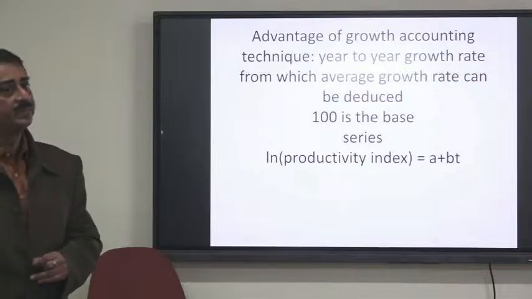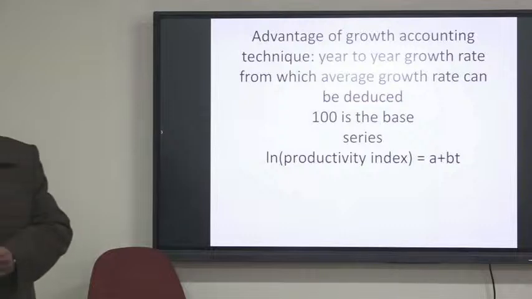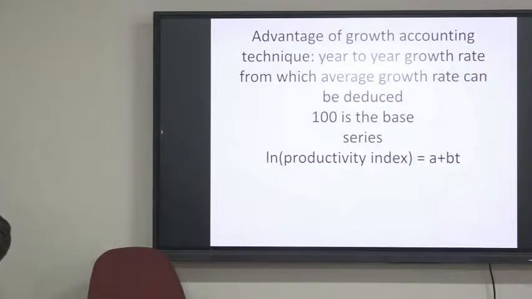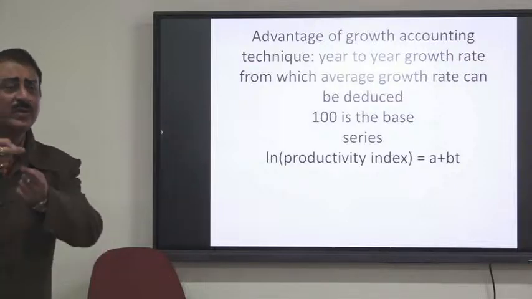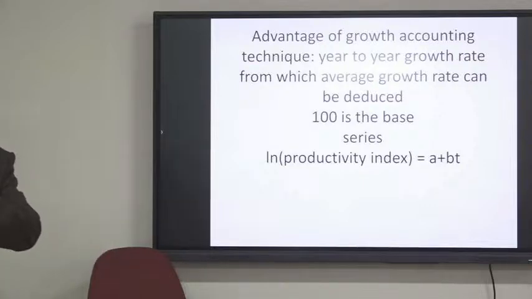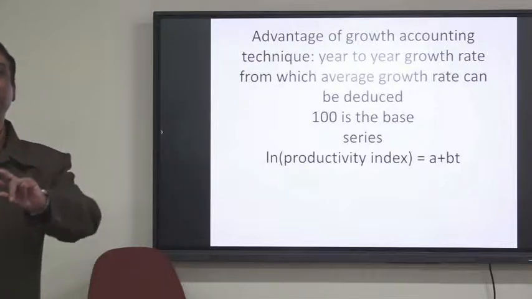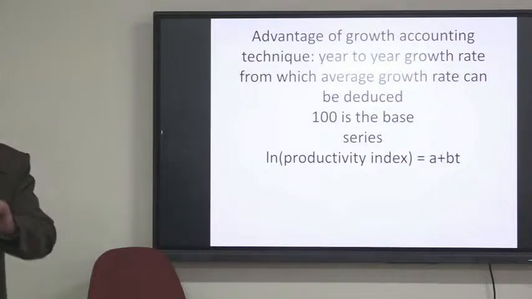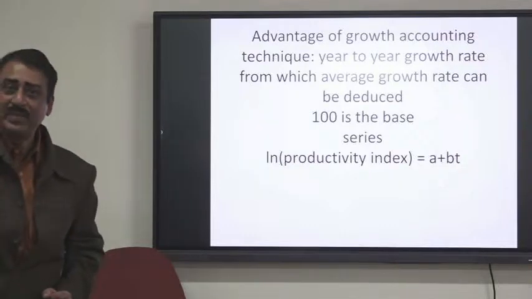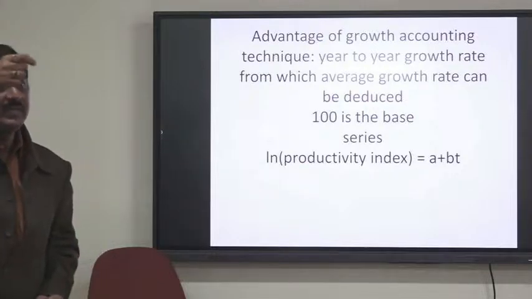So then you estimate. Then between 81 and 82, what was the growth rate in value added? What was the growth rate in capital? What was the growth rate in labor? And you have their weights. So again, you get a figure. Okay. So for each year over its preceding year, you are able to get a total factor productivity growth. So suppose between 81 and 80, it is 2.5. Between 82 and 81, it is 1.5. Between 83 and 82, it is minus 1.1. So likewise, you will be able to see the rate of growth in total factor productivity over each year.